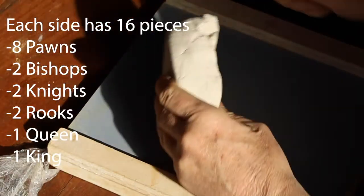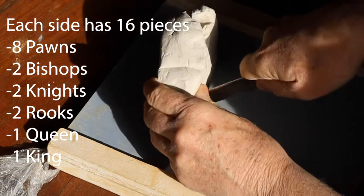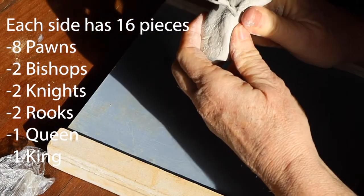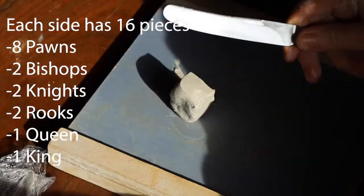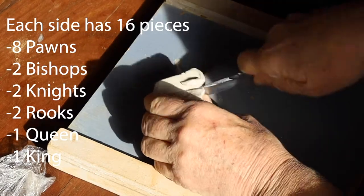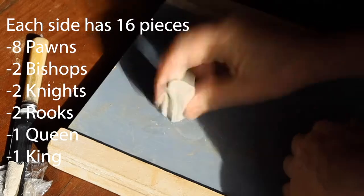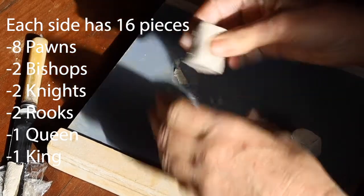Now, if you're going to make the traditional pawn, I suggest you just start with about the right size so you don't have to. Let's make a few blocks the same, like we did with the dominoes. If you get a few bits all ready to go the same size, here we are. Got two blocks of clay about the same size. Tap them so they stand up. Don't want them falling down on you.